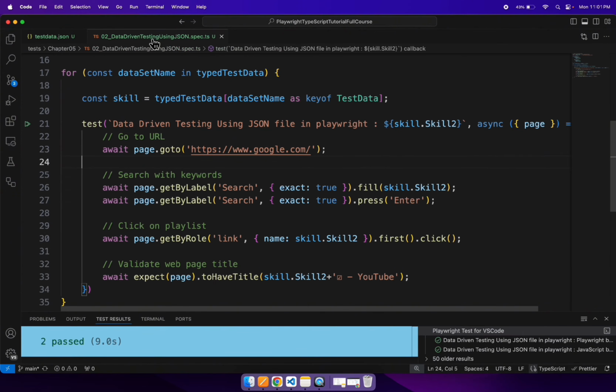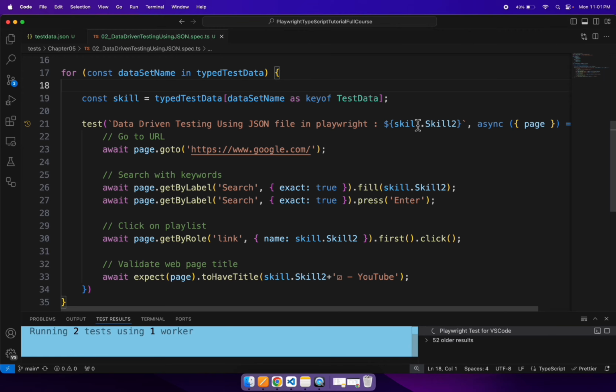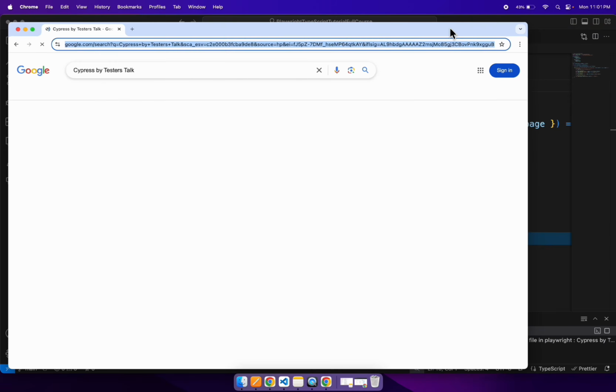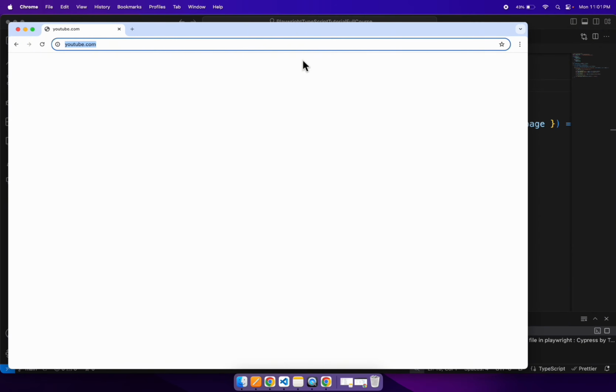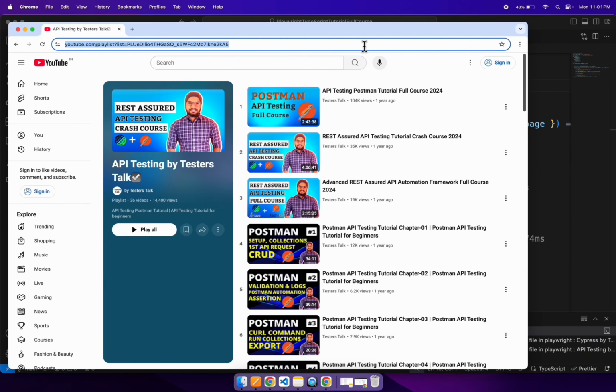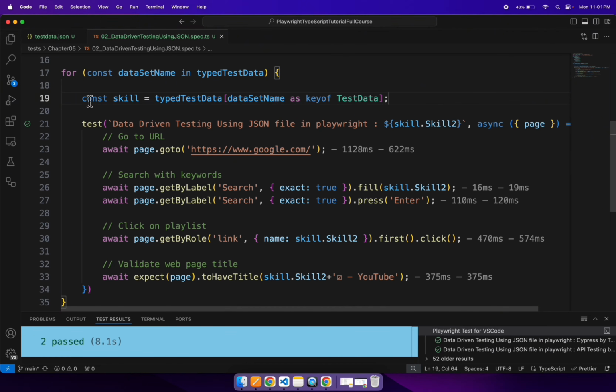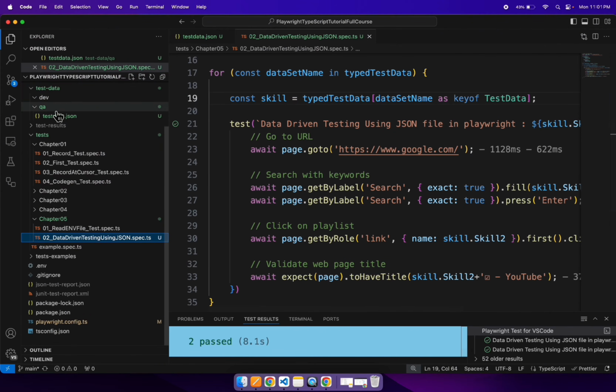So let's run the test once again, and also we will check the test report. So we are able to search with the Cypress by tester stock, and now we are able to search with the API testing by tester stock, right? And our test is perfectly working fine. There are no failures. So let's open the test report now.